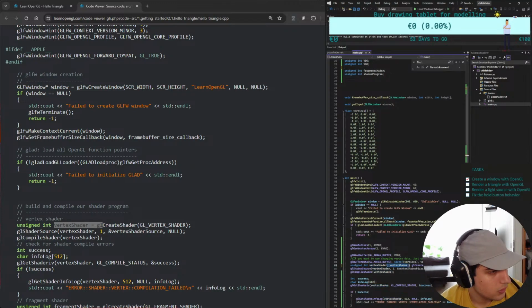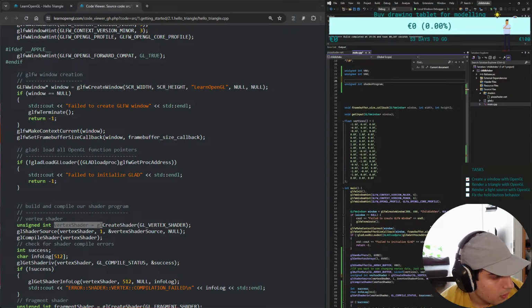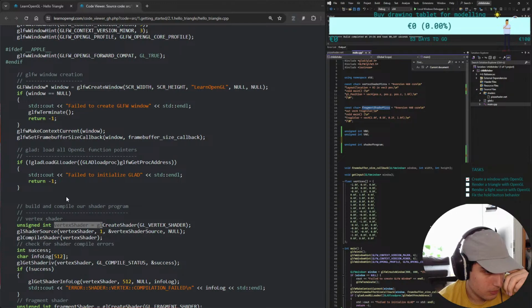Oops, what have I done? Okay. The fragment shader too. Okay. That's the problem.